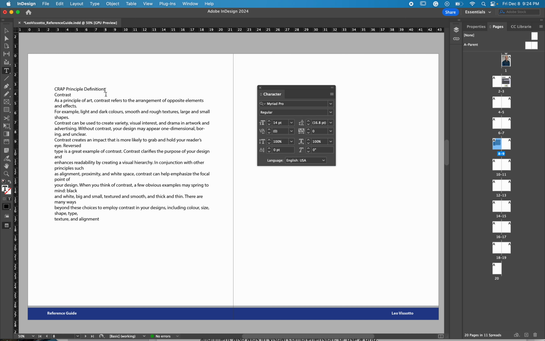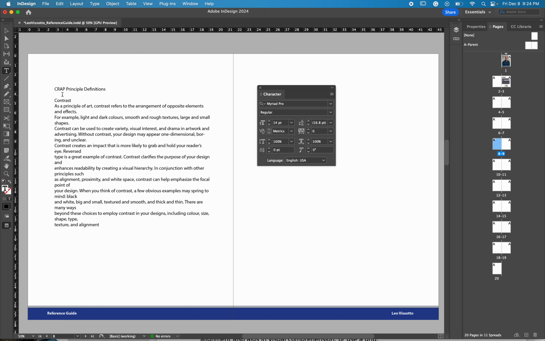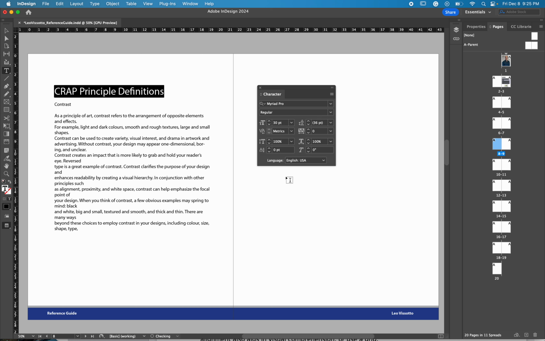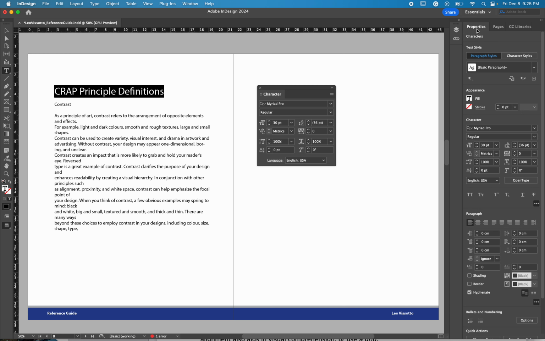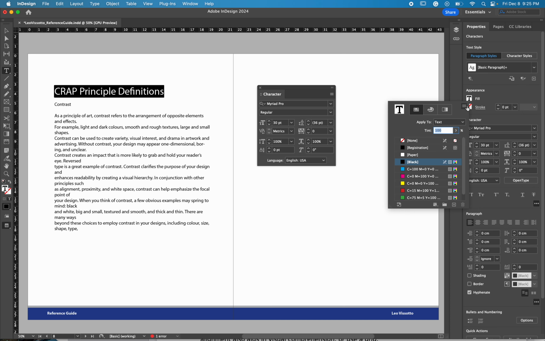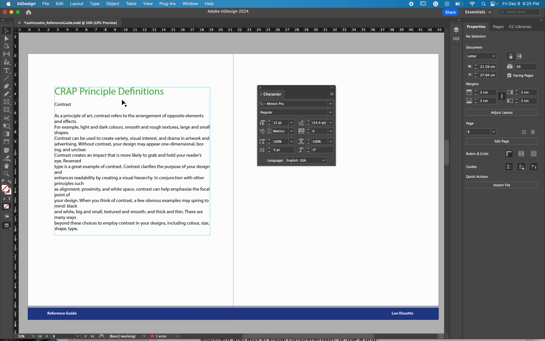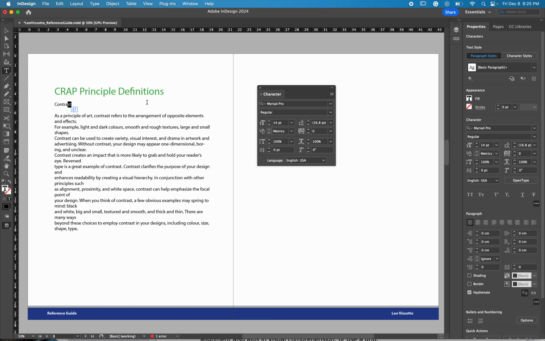We have a few things going on here. So this is a headline. I can make it bigger, so let's do 30. I can add a color. I like the blue or the green. Let's see what matches better. Green looks good. It works with these colors. And I'll make it bold too.